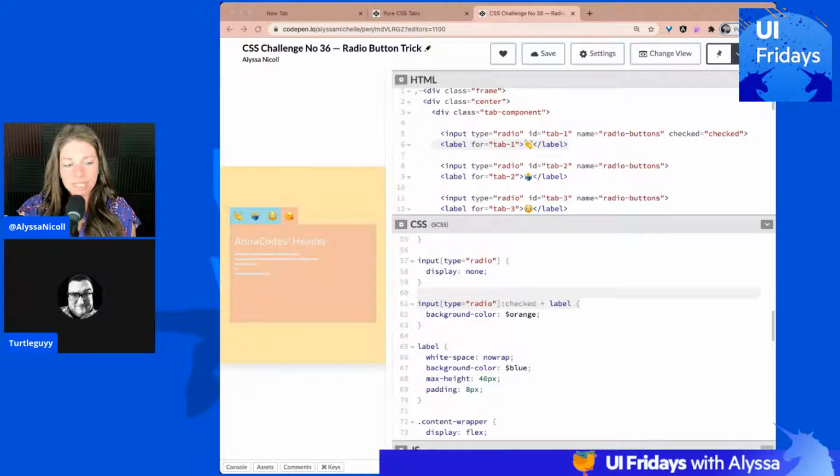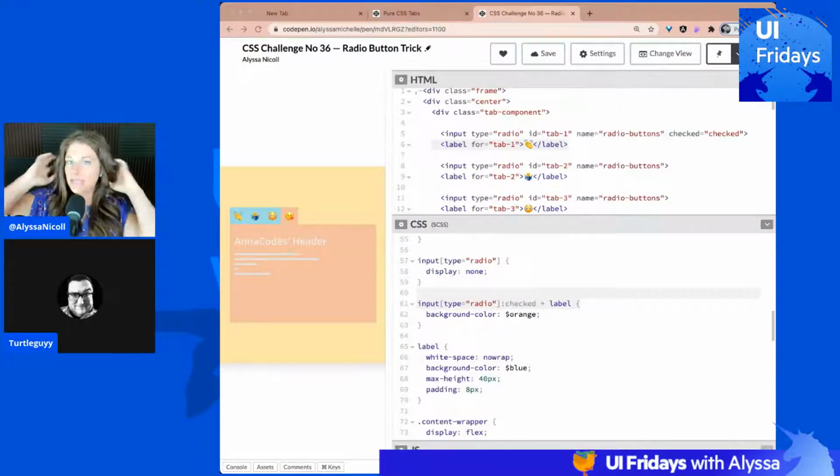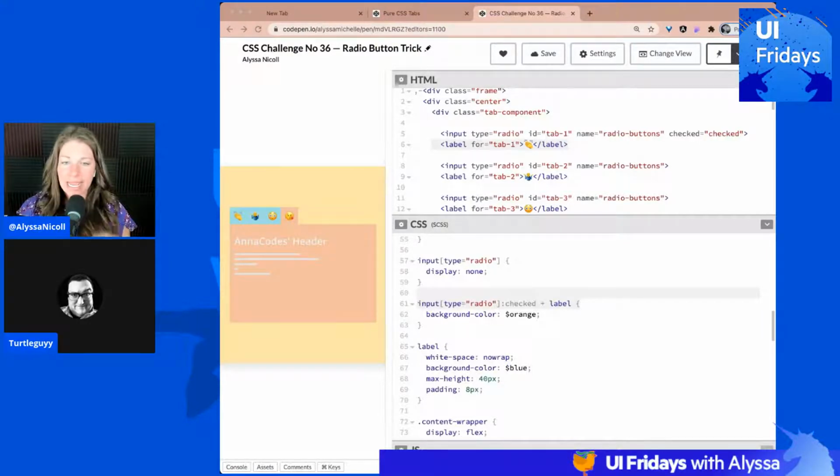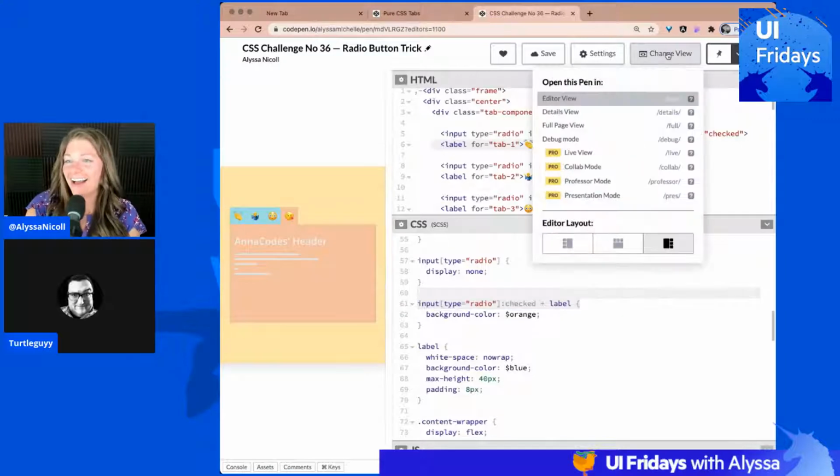Now we're not only talking about hacky ways to do things without JavaScript and is it possible, is it not possible today, but we are also bringing in screen readers. So if you're ready, Turtle, I'm ready. We're going to turn on Chromevox and we're going to see how she does. So and then we'll do this with each example.